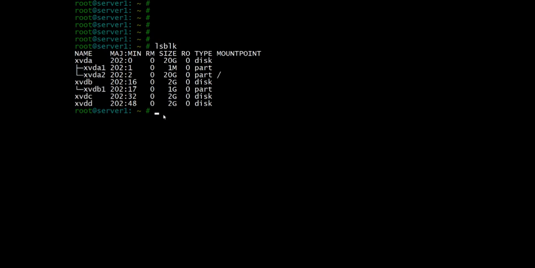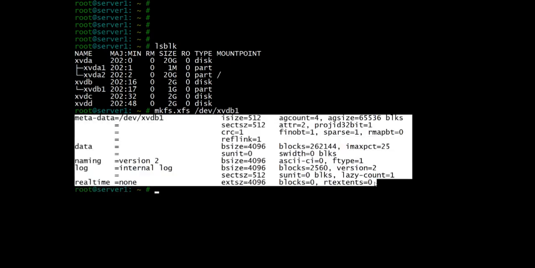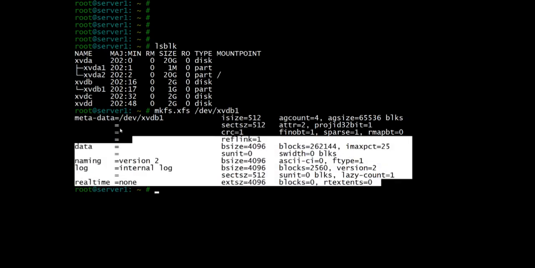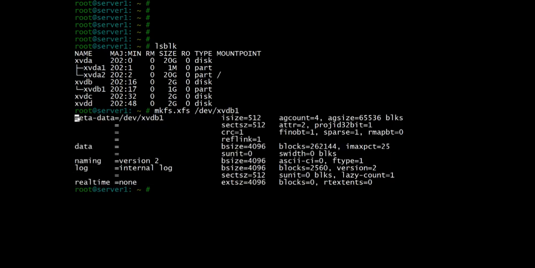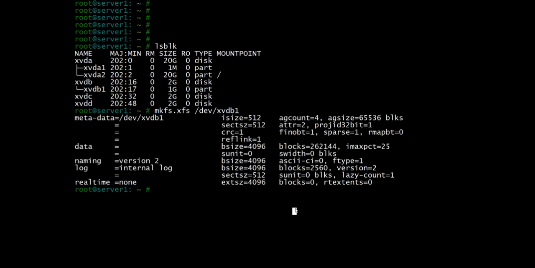So the very next thing is that we want to format it, right? So the command we're going to use is mkfs. You can use mkfs for XFS, you can use ext4, you can use vfat, whatever they ask you for, honestly. So in this instance, we're going to do XFS, and then the location of the partition, xvdb1. All right, now that I did that, as you can see, it made the file system. Better yet, the whole partition is formatted with XFS, all right?